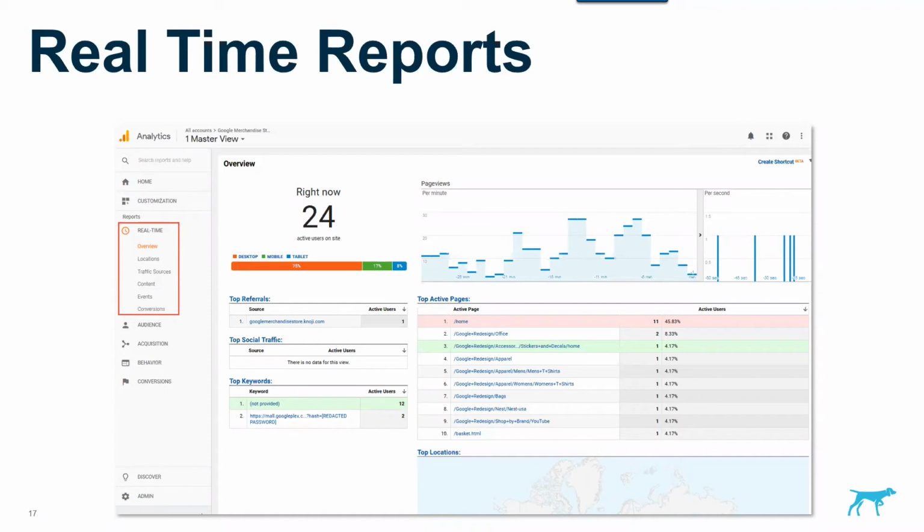So one of the things we use it for is if we have set up a goal, we might come to a real-time report and see if it's actually working. It gives you real-time validation that your goal is actually triggering. Sometimes you have some activity going live on Google Ads or any other kind of advertising platform.